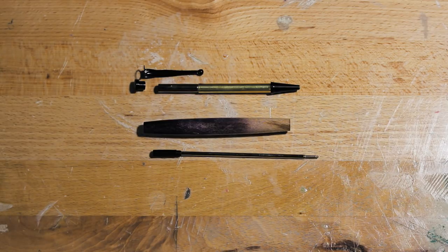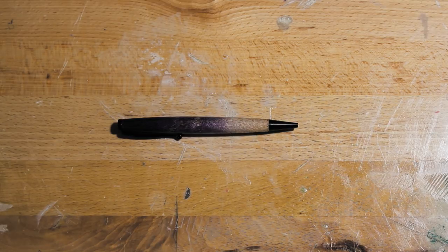So now that our bottom assembly is done, we need to press the finial and the clip into the other end of our blank. Now make sure you put that bottom assembly into your pen before trying to press the rest of the pen together, otherwise you're gonna crush the bottom of your pen blank. And there we have it, a finished pen.